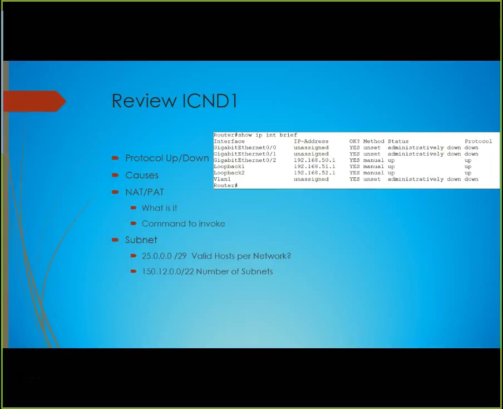Mismatches. And the mismatches could be we don't have a clock rate on the DCE. We said we had to have that. Or we had a protocol mismatch. We had maybe HDLC on one and point-to-point protocol on the other one. The first up is the physical connectivity, layer 1 connectivity. So I think that somebody had a serial port that they had configured and brought up, and it still said down because the other end was down. So we have to have both ends up in order to get an up.